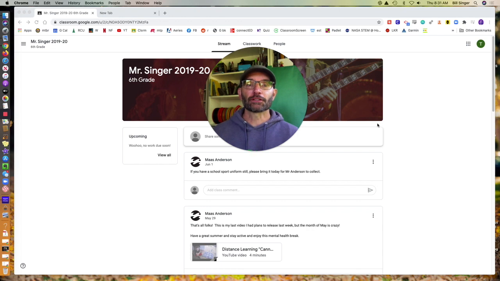So the first thing to do when your student has their computer, they need to know how to log into their computer. That's their Google email address and their password. And you should get that. Every kid has their own email. It's going to be first initial, last name, and some numbers at wrightesd.org, and then their password will be learn and some numbers after that. You should have gotten an email or even a piece of paper that has that information.